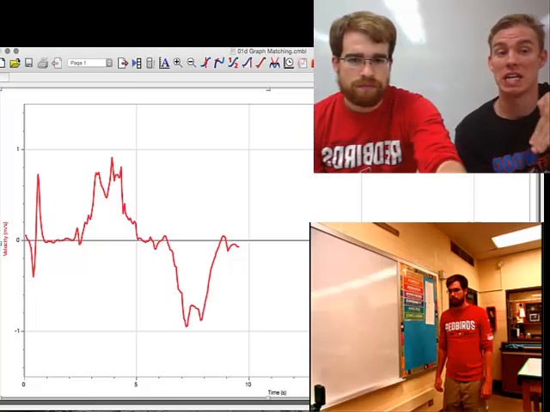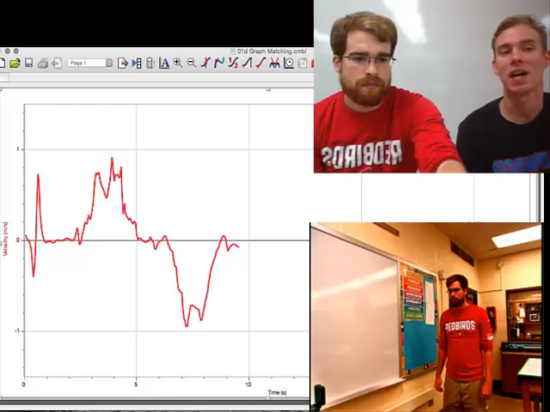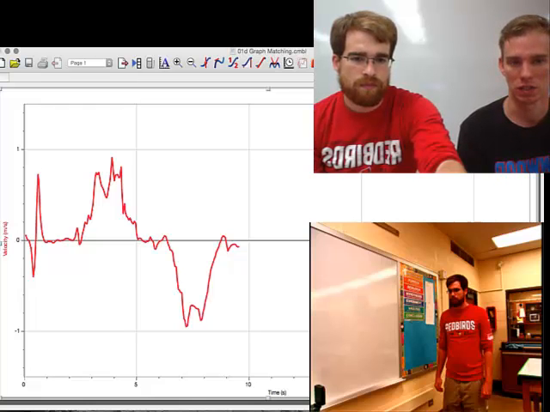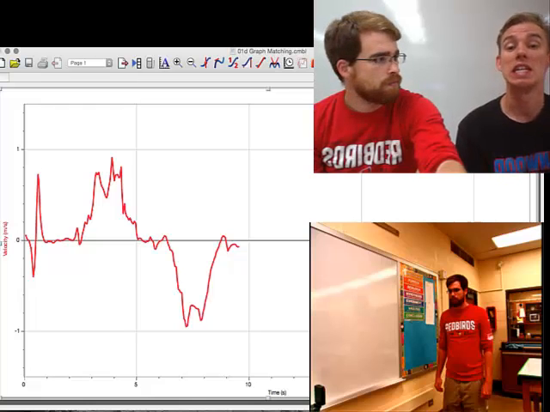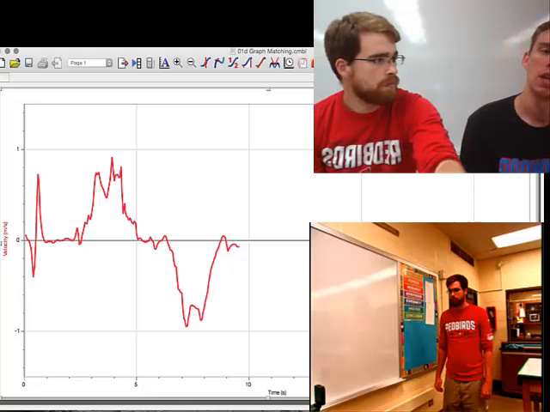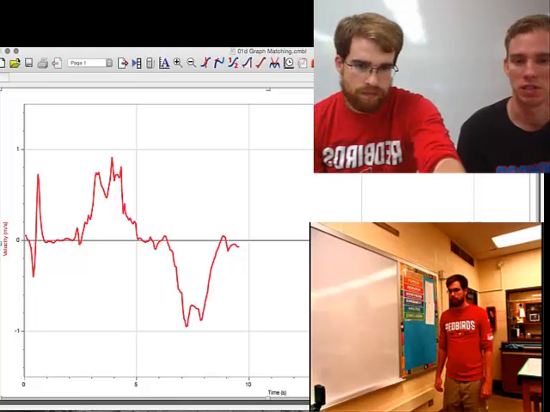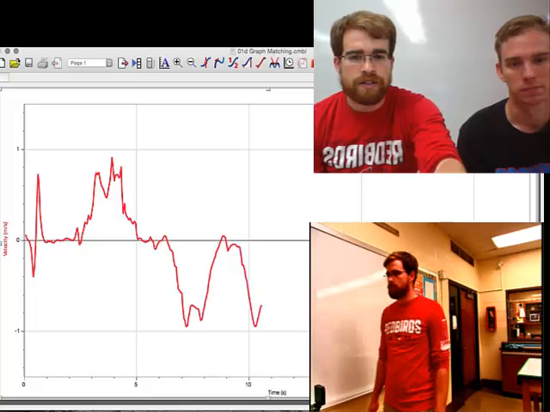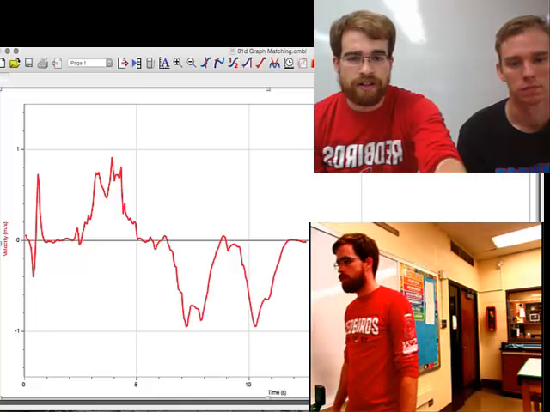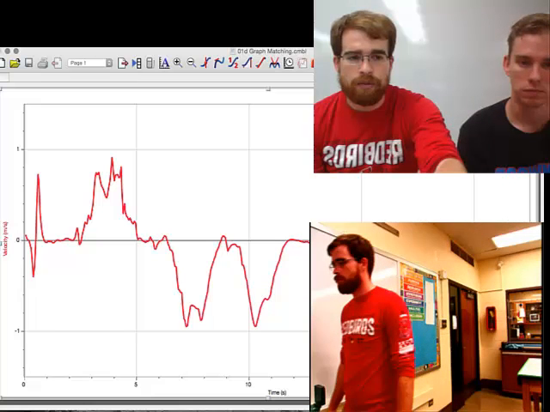When the velocity has a negative slope, we know the velocity is decreasing. That doesn't mean the distance is decreasing. When the velocity is negative with a negative slope, then we know that the distance is decreasing. And then we can see one more step forward and that same negative velocity, but a decrease.